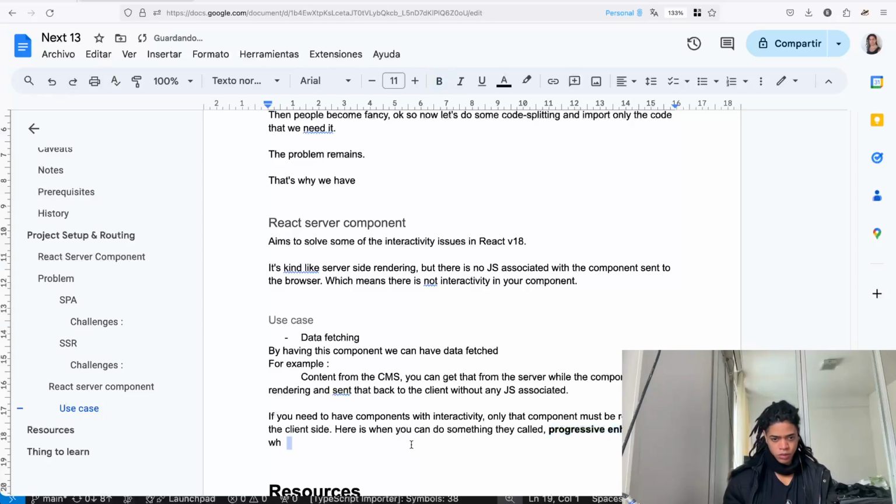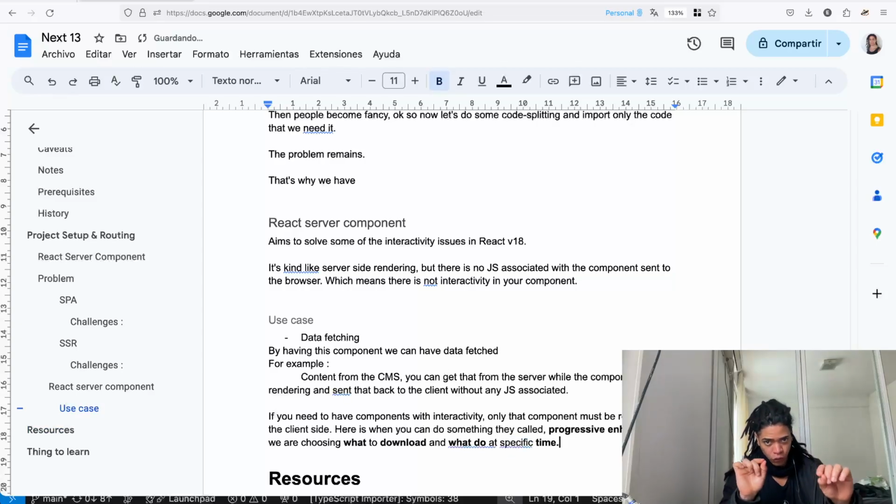So we're choosing what to download and what to do at a specific time.